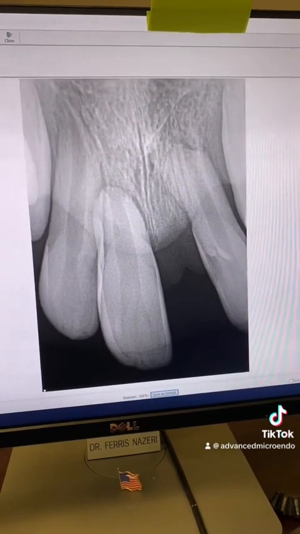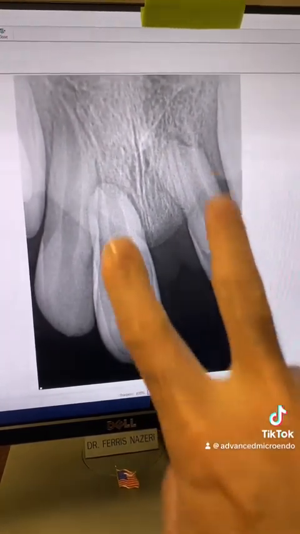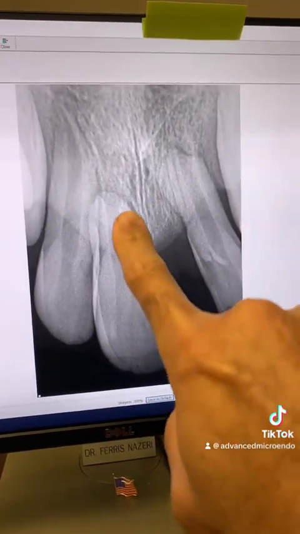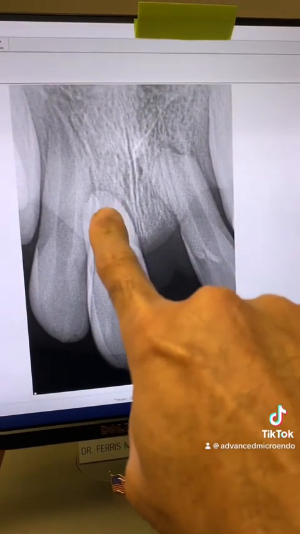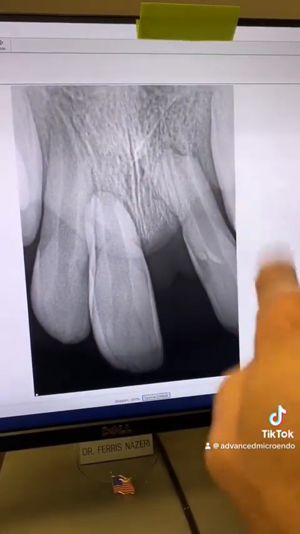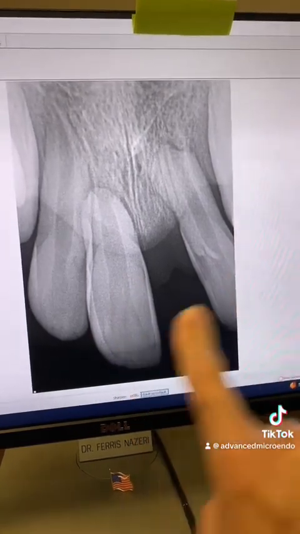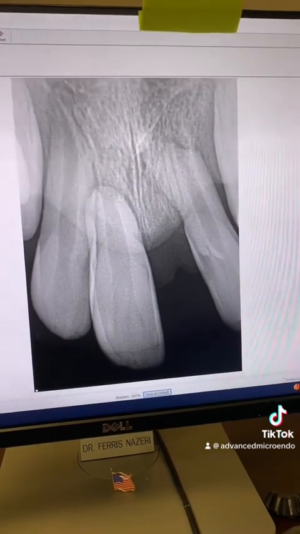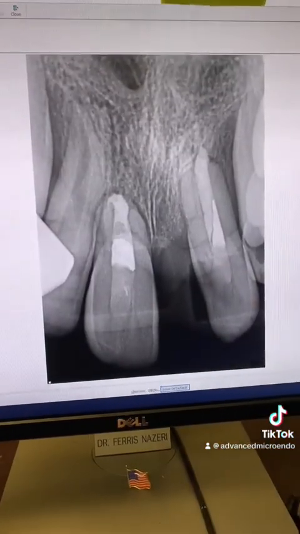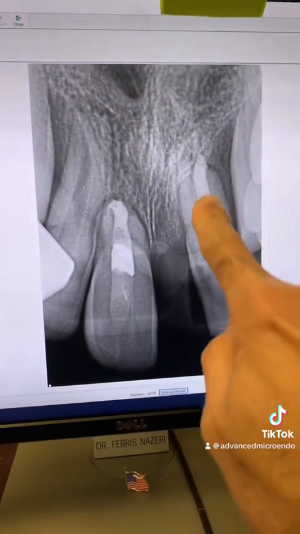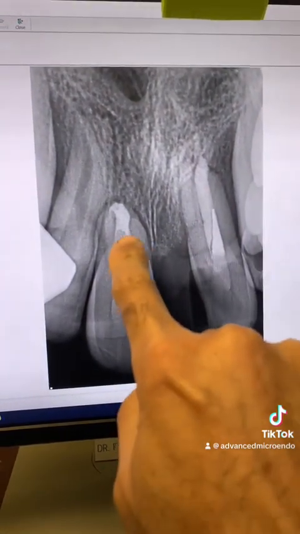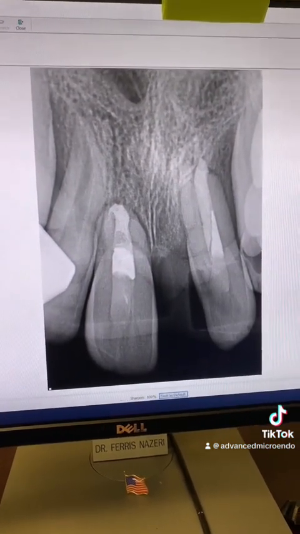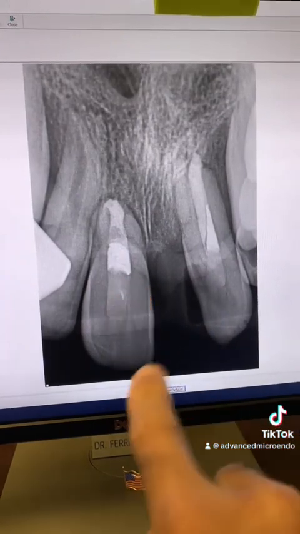So we went ahead and sedated her, IV sedation, and did both root canals and permanent buildups in one appointment, of course. And we also had to do MTA here. So MTA plugs, gutta percha, and sealer, and then place the permanent buildups, all of course in one appointment. Take a look. All right, and here is the post-op. So that's MTA, of course, here, and here MTA plug, gutta percha, and sealer. That's not a gap, that's calcium hydroxide. And we placed the permanent buildups too.